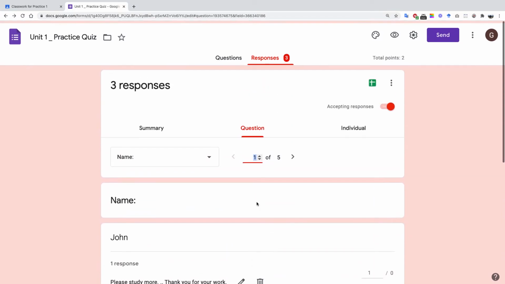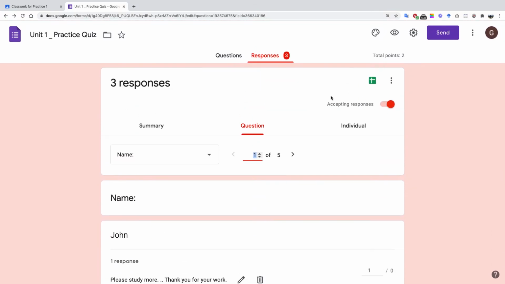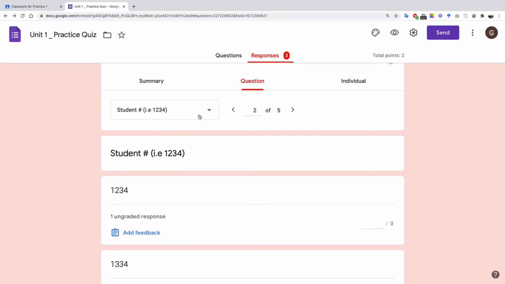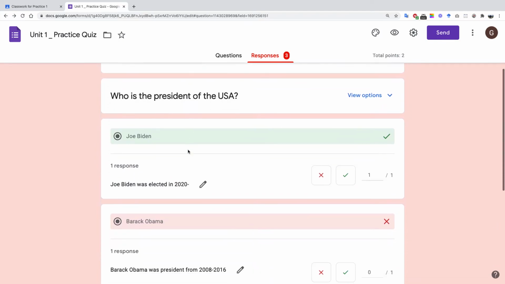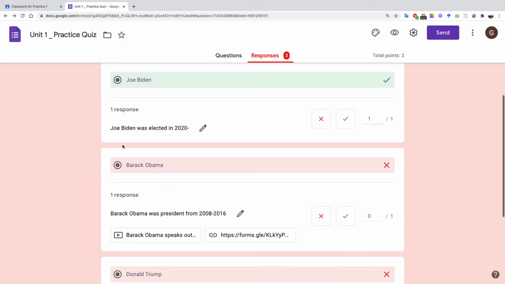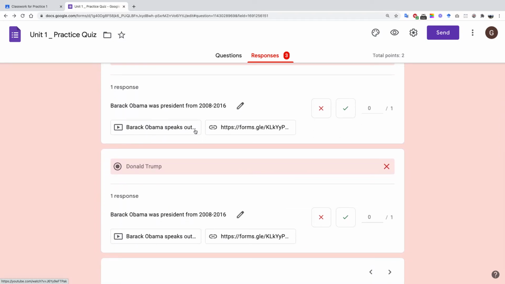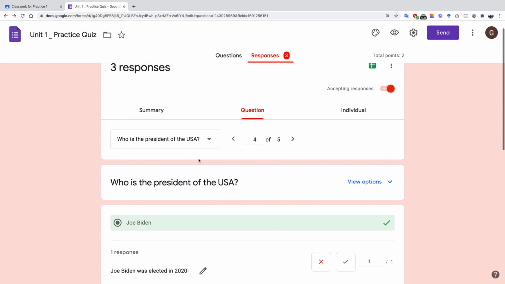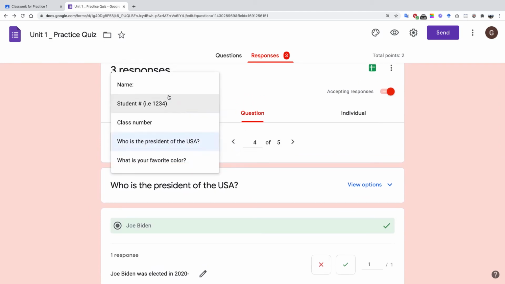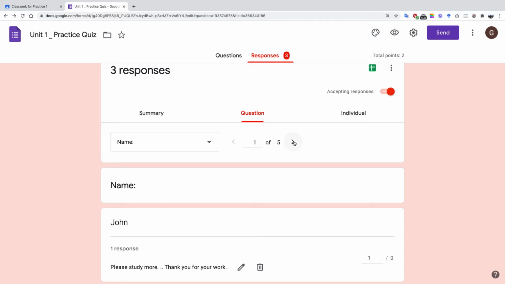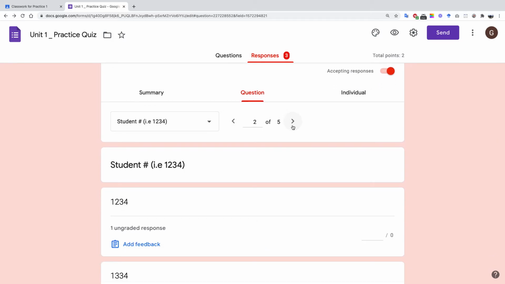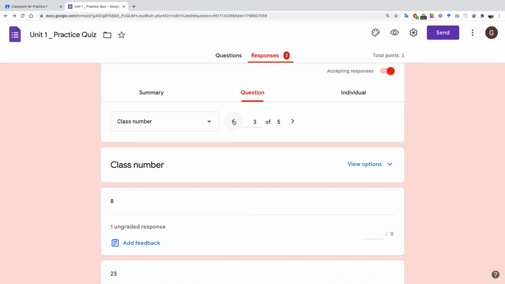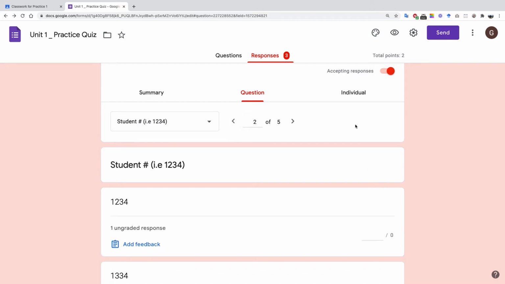Here we have our students' information down here, and we go to our third one. Before we go to our third one, you can also sort this by name. So you can sort this by student number. I was sorting it by name before. You can sort this by the questions. You can see specifically which students got this question correct. You can see I gave my answer feedback here for the students, and you can take a look at everything for each question. If you sort it by name, you can also click the arrow just to go right, and you can switch back and forth between whatever filter option you want to use.